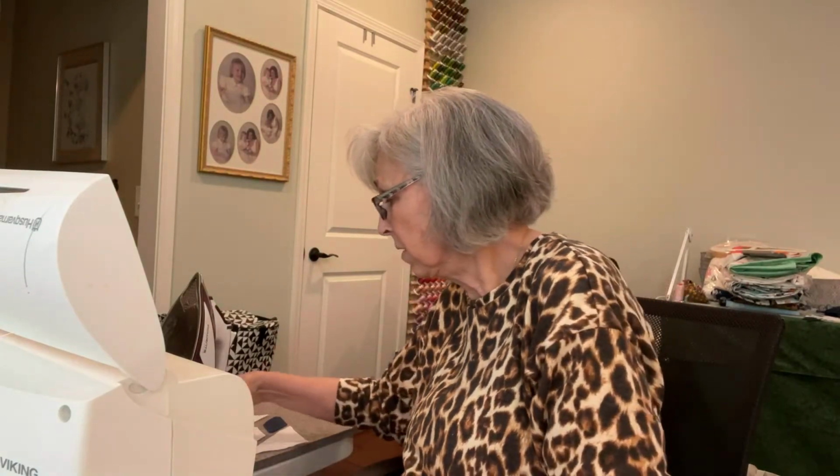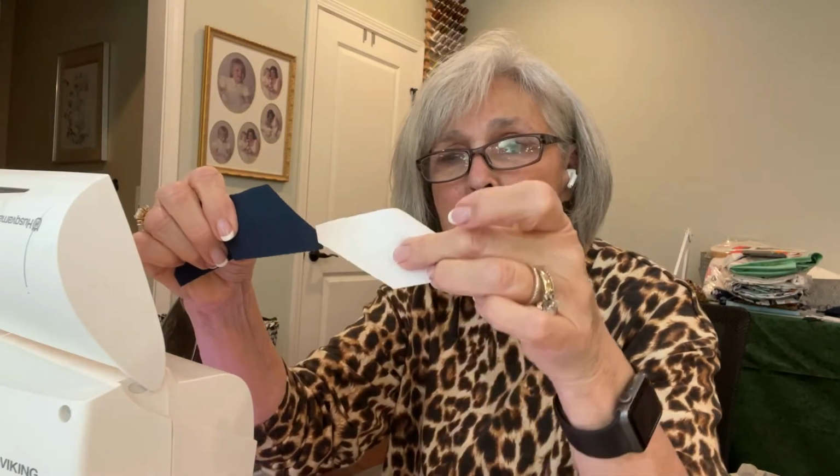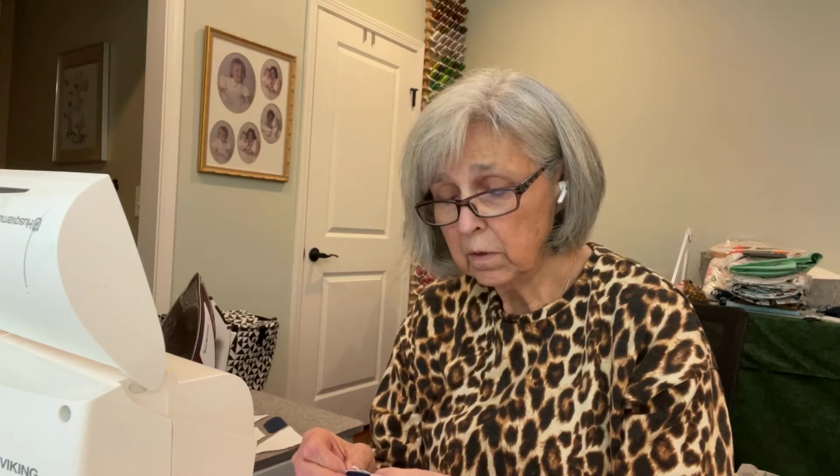I'll show you how these seams do so well. It's amazing. It's because they cut out these little notches. You see the little notch at the end? That's the way they're cut. It just makes it so that your 1/4 inch seams are just perfect when you stitch it up. The tricky part is remembering how to pin it together. That's what I've got to do right now.